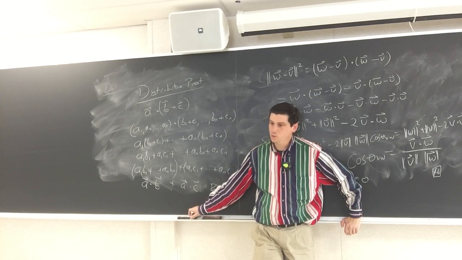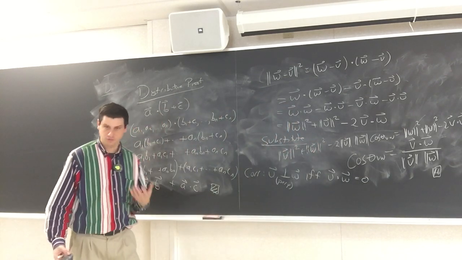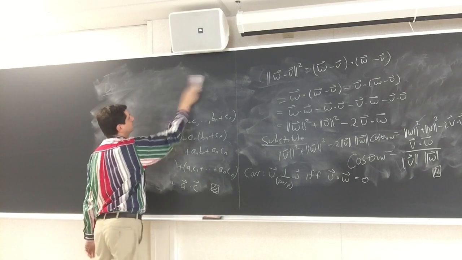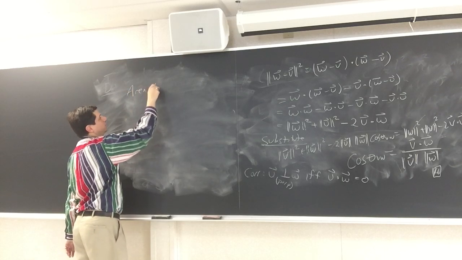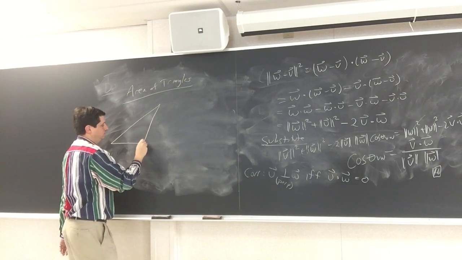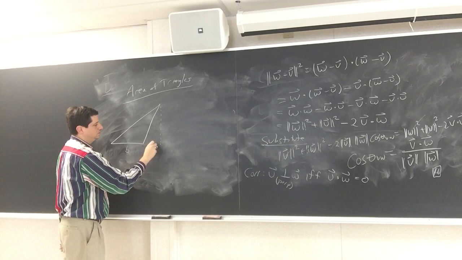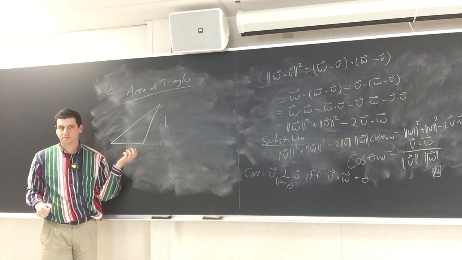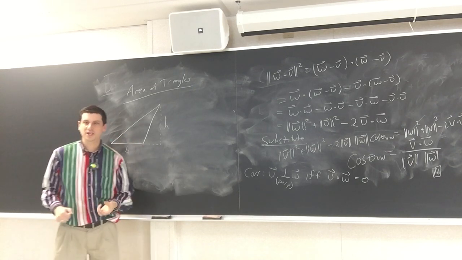Okay, so I want to end today with areas of triangles. So we did the area of a triangle, if it's right, was just 1/2 base times height. What if the triangle is not right? So area of triangles. So here, I'll call this base and height. So the area of this triangle should still be 1/2 base times height. So how many of you remember the proof or can prove that the area of this triangle is also 1/2 base times height?